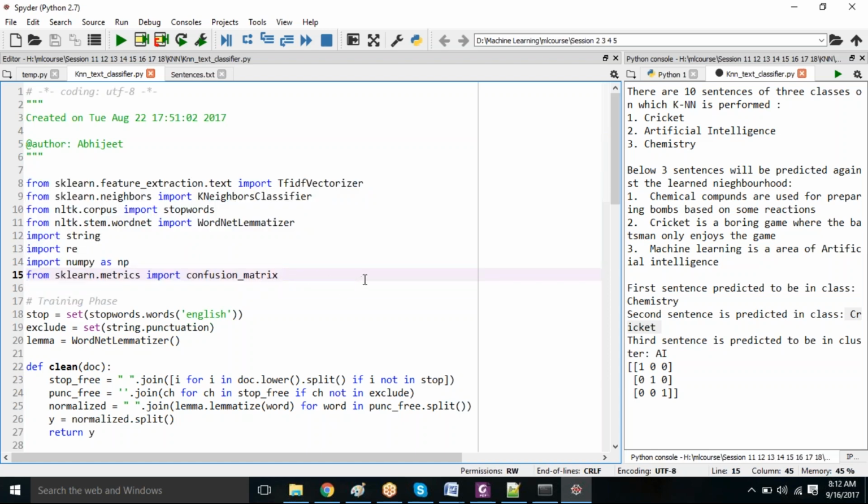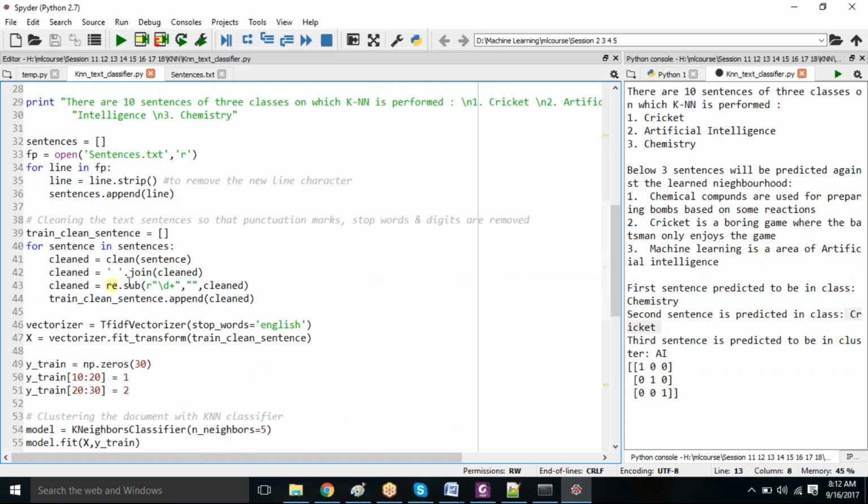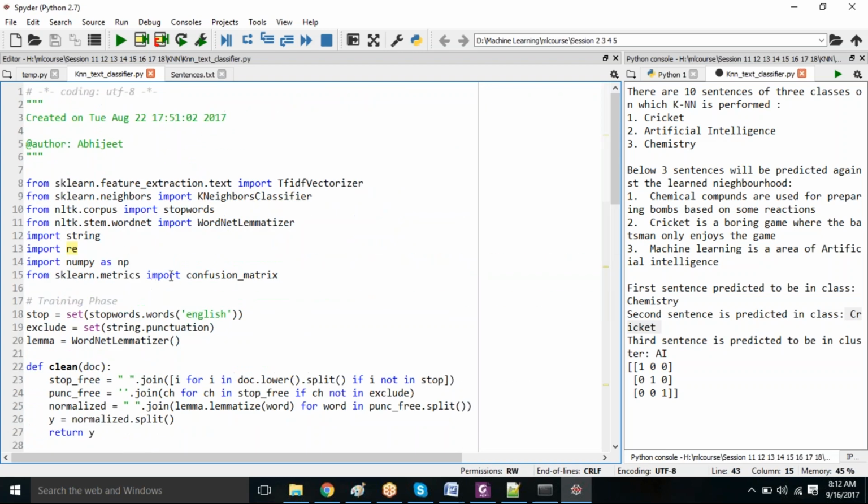Okay, so you might have seen the usages. RE you have seen, I have shown you that here it is. Similarly, NumPy is used. I showed confusion matrix also.